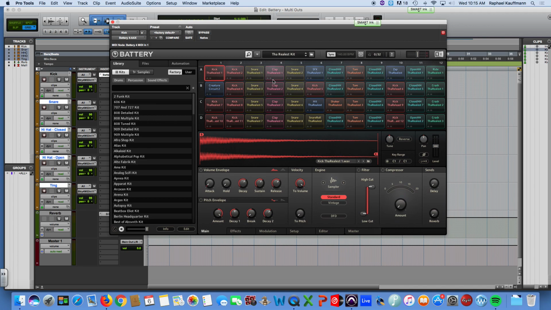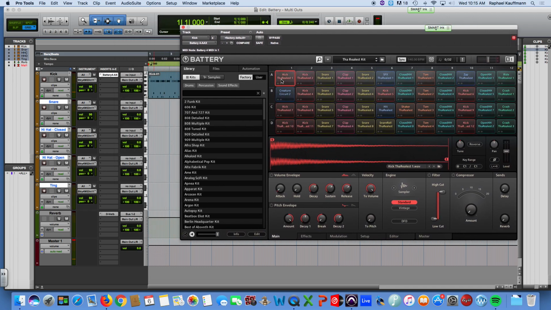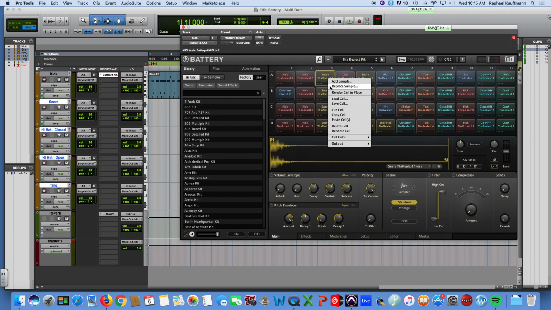I can kind of cheat if I don't remember what drum instruments are playing back. Okay, this is my snare, so kick. The kick defaults, we're going to have the kick come out of output 1 and 2. All right, Battery has 16 stereo outputs that we can assign pads to. This one's going to stay as output 1 and 2. So the first one we need to deal with is the snare drum. I'm clicking the control key on my keyboard, and clicking. And then I go to output and direct output, and I'm going to choose just sequentially 3 and 4.